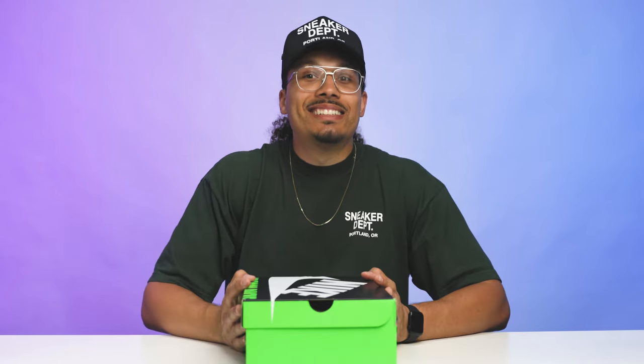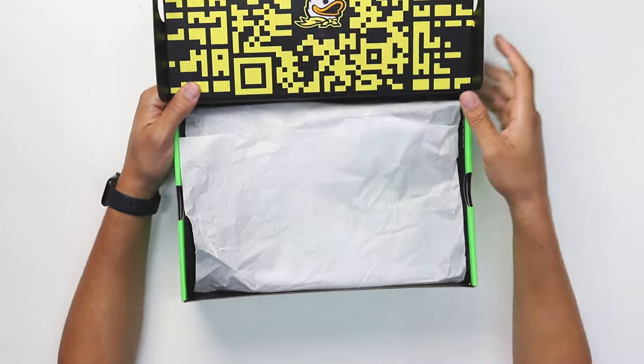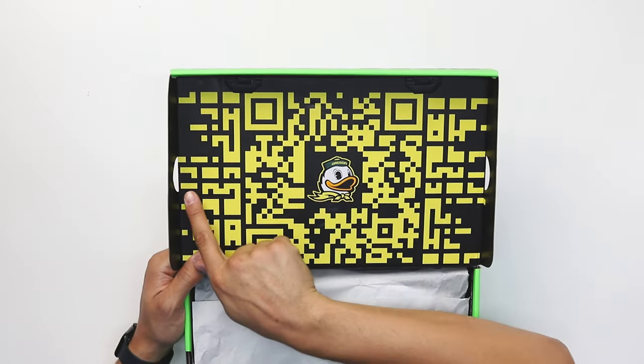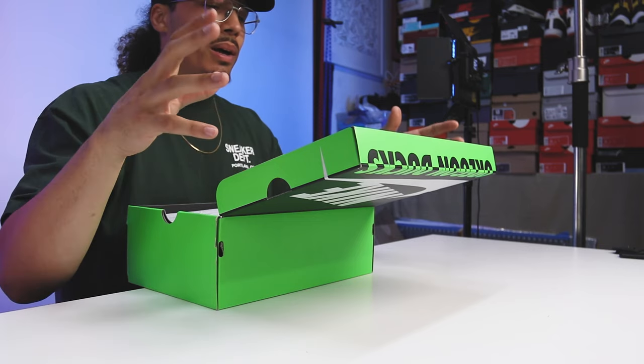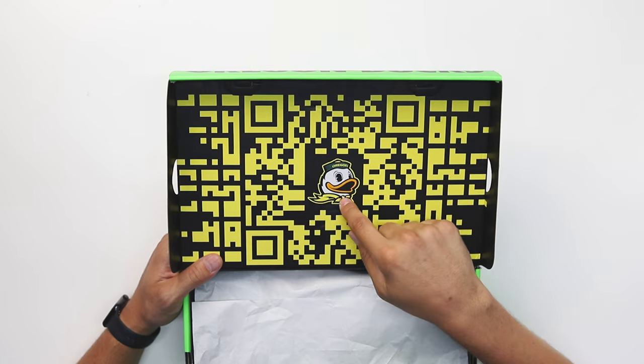Lifting and opening the lid of the box — another detail I forgot to show. You got the QR code right here, which I think directs to information about the website, what they're doing for the foundation, and how the money goes back to the players. I haven't scanned this one but I'm sure it's all that similar stuff — correct me down below in the comments if I'm wrong.